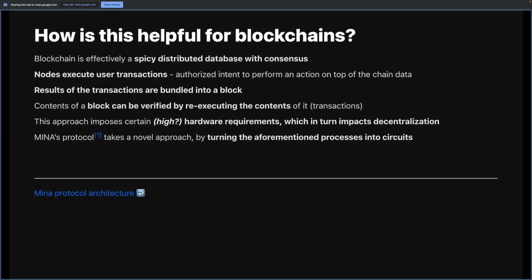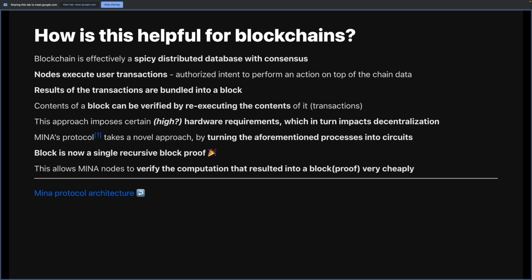So what this means is that since all of the block production is a series of recursive circuits, the barrier of entry for running a node gets lower and lower, because to verify a block, you don't have to re-execute the transactions again. You can just verify the proof provided by the block producer that with pretty much certainty tells you that the transactions have been included correctly and that the block is valid. So you don't have to re-execute transactions again. You just have to verify a Mina block proof and a consensus proof and probably a bunch of other proofs, and you then have the latest state. So yeah, a block is now a single recursive proof, which is really amazing for multiple reasons.